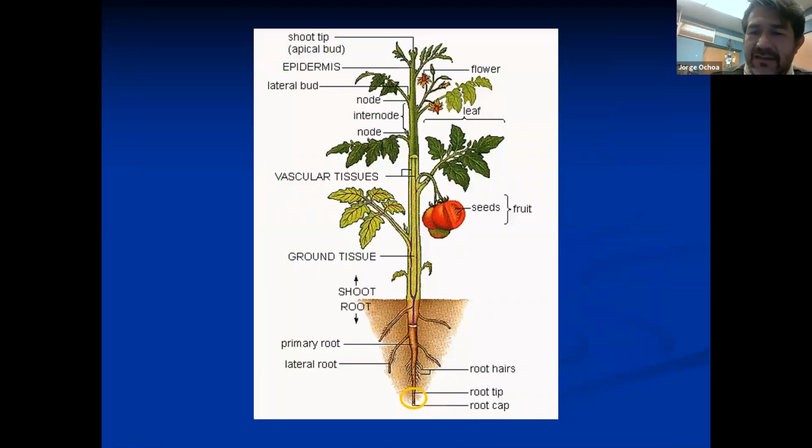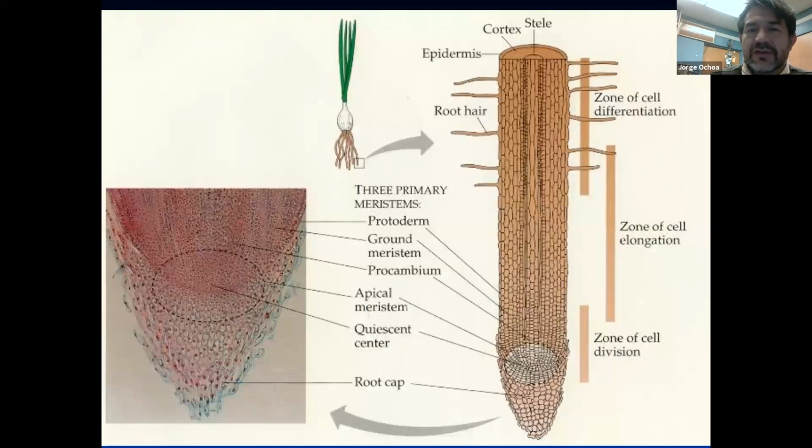And then if we look at the roots, we'll have something very similar to the buds or the apical bud. So I mentioned the different zones. At the tip of the root, the first thing there's going to be a cap. Growing through the soil is going to be very difficult. There's going to be glass, sharp edges, rock. So there has to be a helmet that is going to protect the valuable cells that are going to be dividing, the apical meristem.